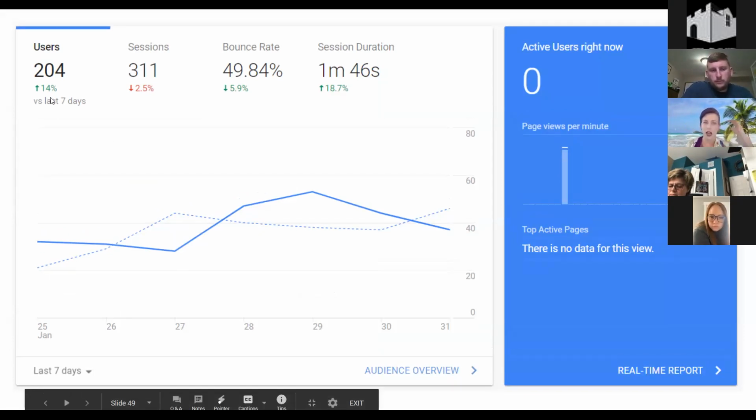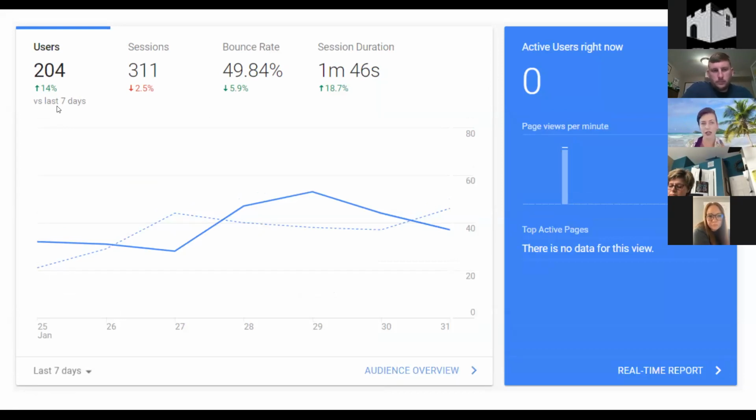It's going to give you a lot of really great information. I can see my users in the last 7 days. I can see how many sessions they had. I can see my bounce rate, which is hugely important. If I'm running an ad, I like to cross-check my website to make sure my bounce rate is not too high. Usually what makes a bounce rate jump is if you're running an ad and you're not directing them to a specific landing page and they're not getting the information they need right away, they're going to leave your site, and that makes it hard for you to rank well with Google. So you want to look for a low bounce rate.